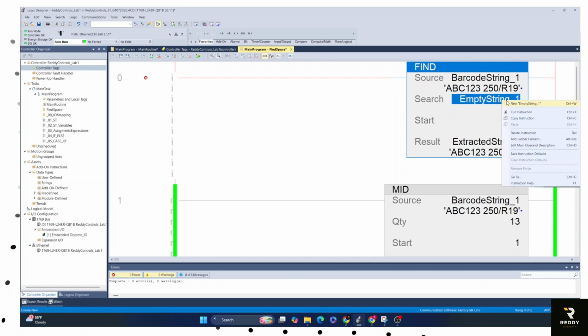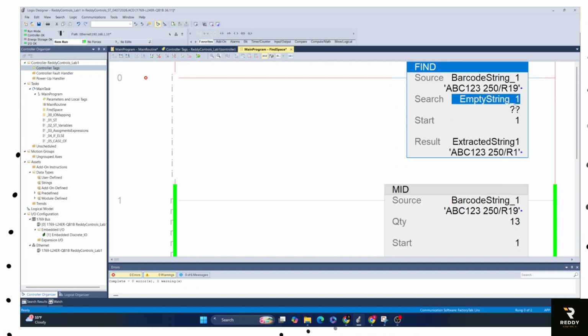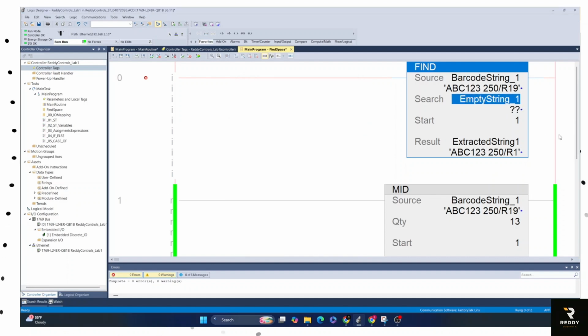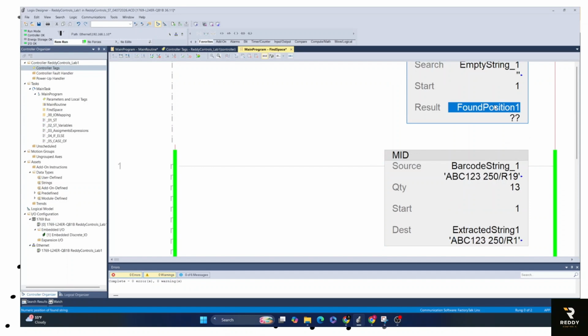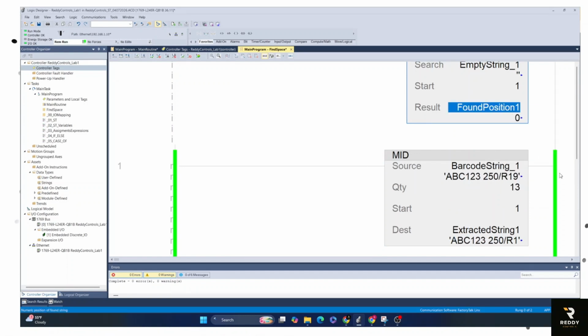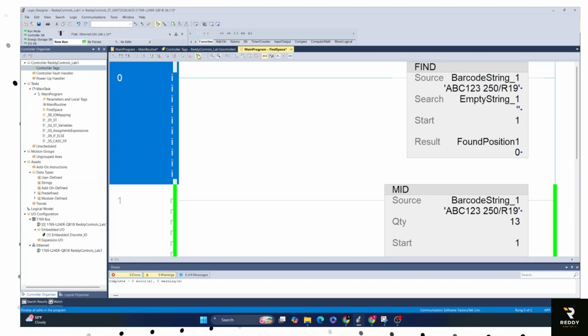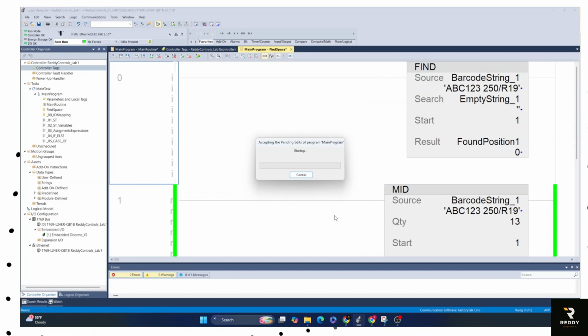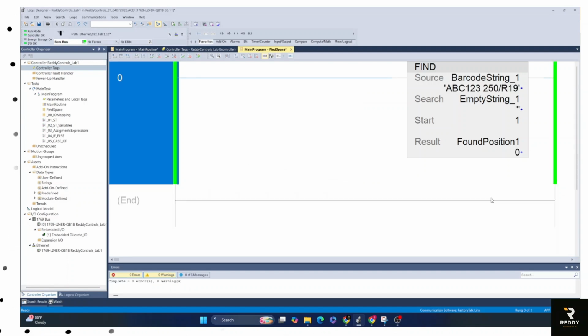We want to start at position 1, and we'll store the result in found position 1, which can be just a DINT. Go ahead and create that. Now we'll assemble. This is our dynamic way of finding the space, and then we can use another instruction.